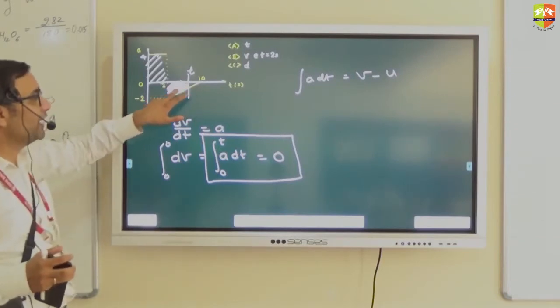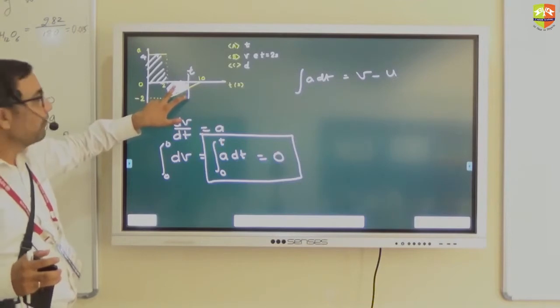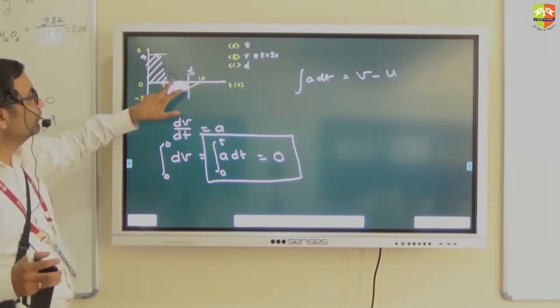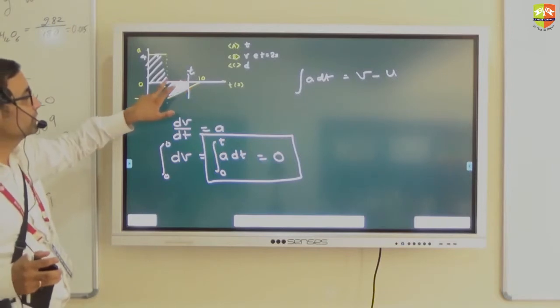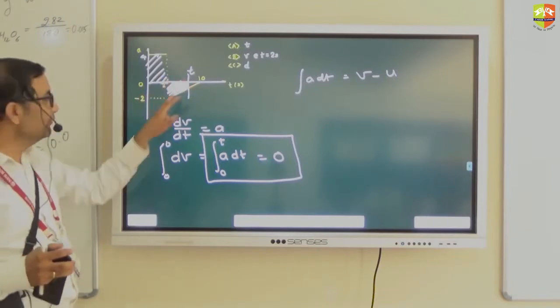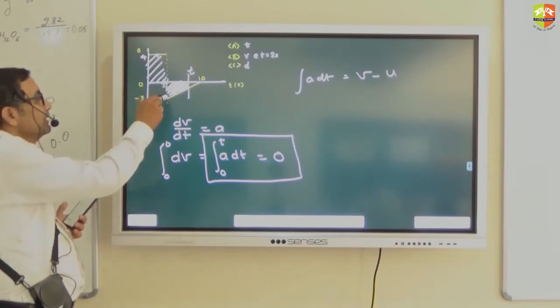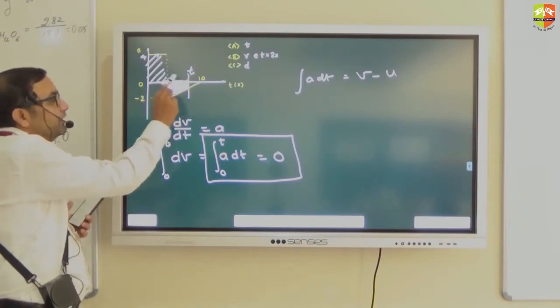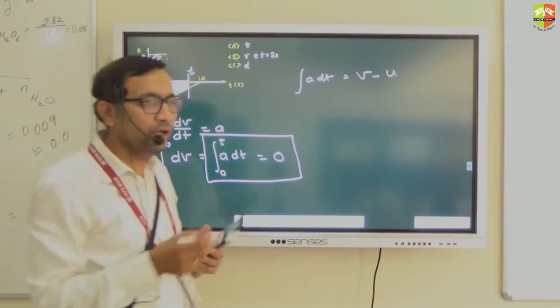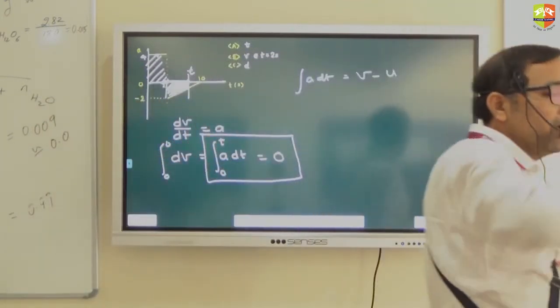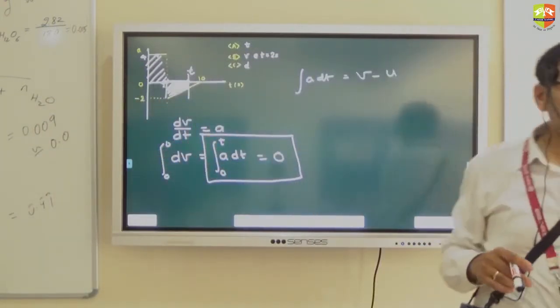Find out this area. This area will be as a function of time or not? From here to here it is what? What length is this? T minus 2. This is T minus 2. Here you have to presume you can find out. Sum of the parallel sides. This plus this multiplied by that distance. Okay? That area minus the above area which is 4 into 2 should be equal to 0.